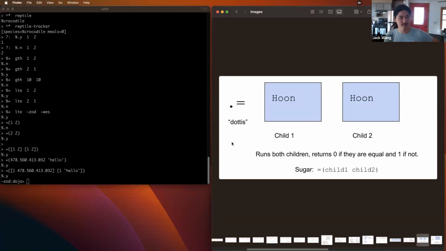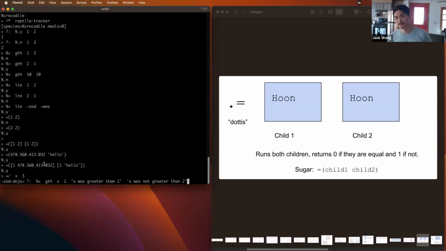So let's go back to comparisons. We can take all these and put them into our what call room, right? So let's check out this code. Here we're saying pin x to the value 3. If x is greater than 2, return the text x was greater than 2.